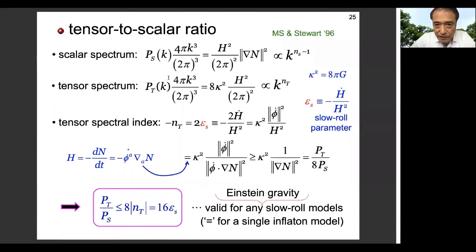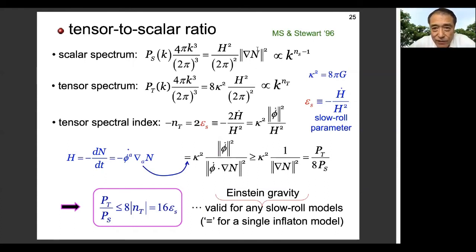and actually, you can easily generalize to most modified gravity theories, where this holds consistently. The reason is fairly simple: when you talk about the scalar perturbation spectrum, it has contributions from many different degrees of freedom, which is contained in this. You have many dimensions, different directions of the derivative of n, which gives you all the different degrees of freedom.